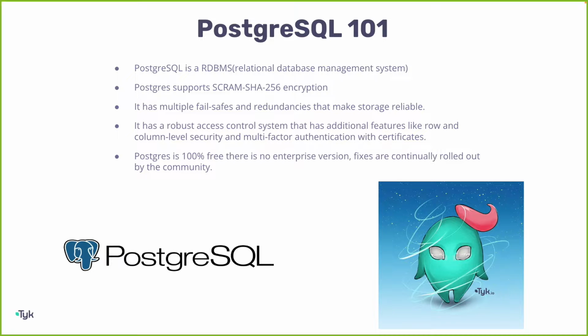Actually, one of the more popular methods that I wanted to talk about is streaming replication. So what is streaming replication? Streaming replication is a built-in feature of Postgres that provides high availability by continuously streaming the changes made to the primary database to one or more standby replicas. The replicas maintain an exact copy of the primary database by applying the changes streamed from the primary. So in the event of a primary database failure, one of the standby replicas can be promoted to become the new primary, thus ensuring uninterrupted service.